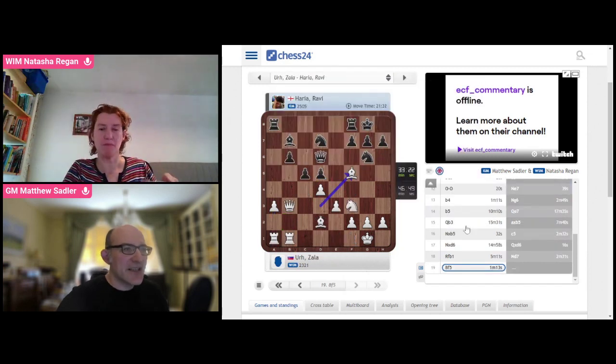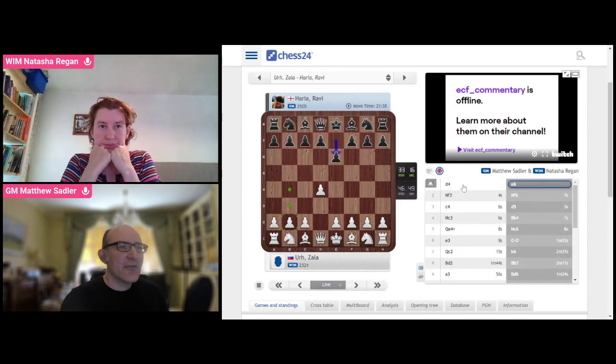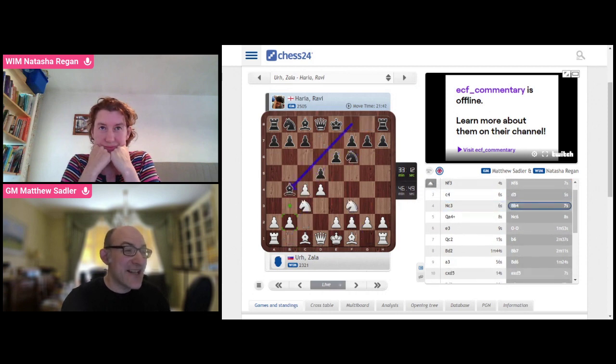This one's quite interesting, actually. I quite like White's position here. So d4, e6, Knight f3, Knight f6, and Ravi Haria also playing the engine choice, the Ragozin. The Ragozin, yes. It's the solid opening of the day. Not the solid opening of the day, but the second most solid opening of the day.